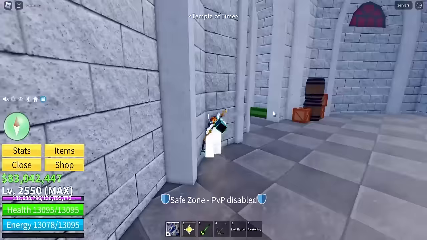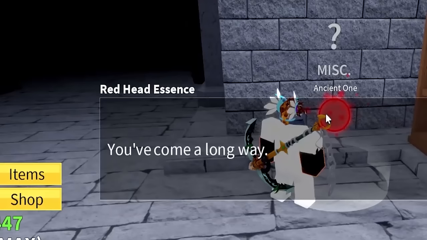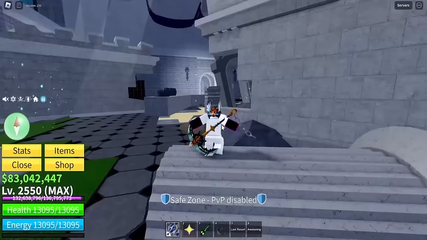Okay, come on, just like that. Let's go back, because I'm pretty sure we can upgrade our race again. Let's see, Ancient One. Am I ready? You've come a long way. As promised, I'll upgrade your transformation. Hey, there you go. Excellent. And now we're ready for the next trial. That's good. Now we just gotta wait for another full moon.